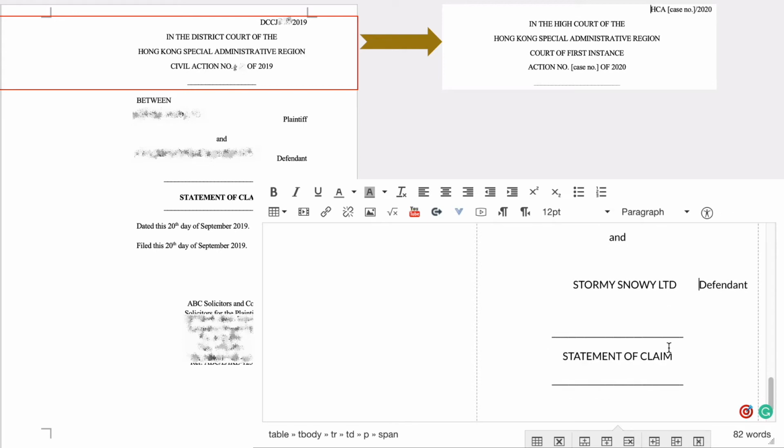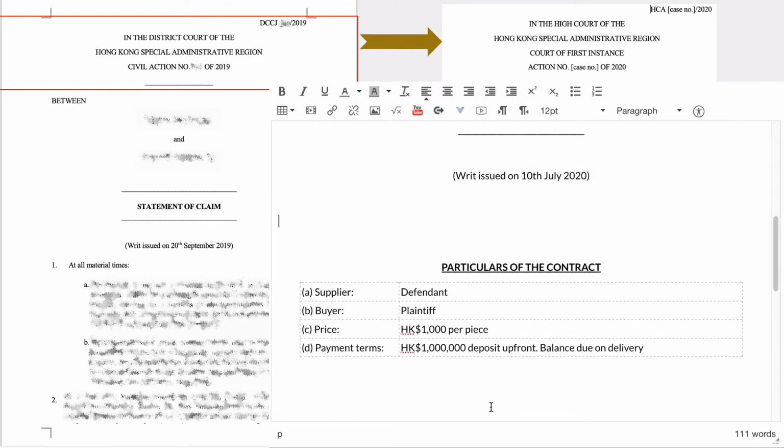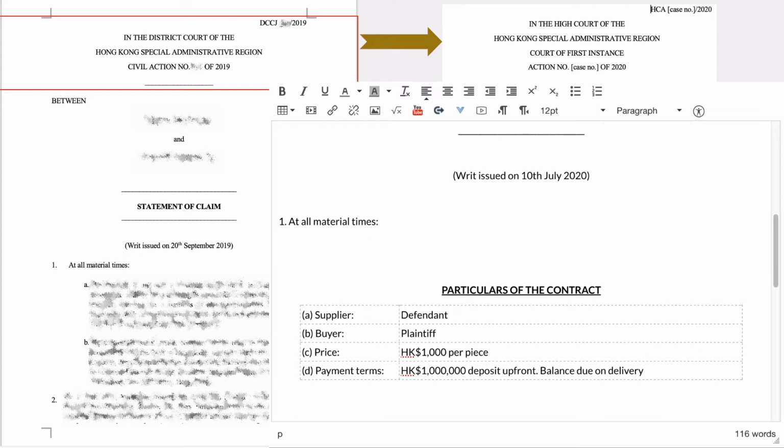For the paragraphs in the content, there are 2 ways to do it. The first way is we manually number each paragraph. The second way is we use the auto-numbering function. I will show you both ways. It is up to you to choose the most comfortable way. To me, I prefer not using the auto-numbering function because it gives us more flexibility.